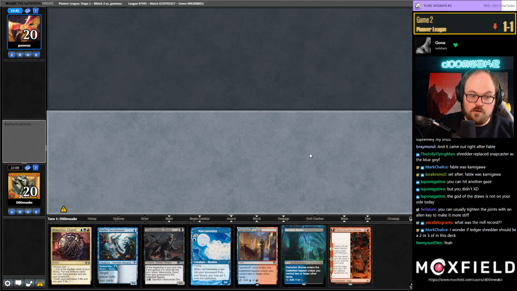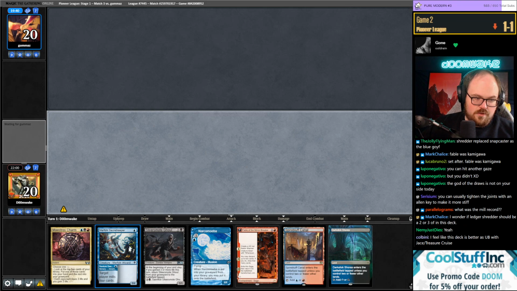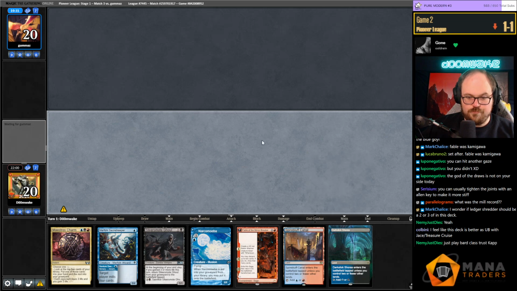We went 4-1 with Mill. We lost playing for the 5-0. I did keep this hand without a Leyline. This hand's really good, but maybe I should have mulled. Think about it more. Blue-black with Jace Cruz.